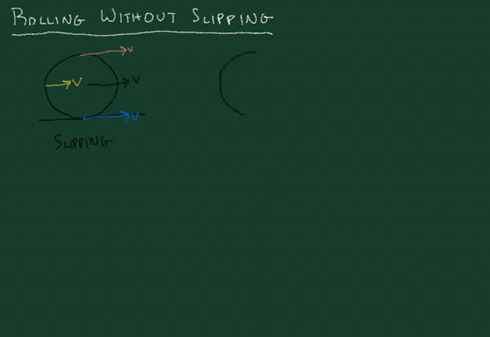Now let's look at something that's rotating. If this is rolling without slipping, overall the center of mass is still moving with a speed v. But the point on the bottom, because this is rotating, has a component. The overall translational movement is to the right, but remember it's rolling on the ground. If you think about this point up here, as it rolls down to the bottom, it's actually stationary on the ground. The reason is that it's moving to the right, but it's also spinning around, which means there's a component going to the left with a velocity v.